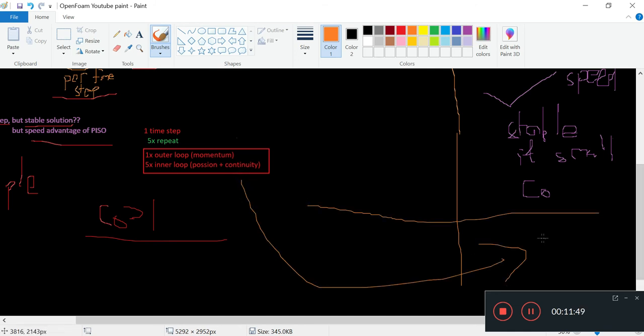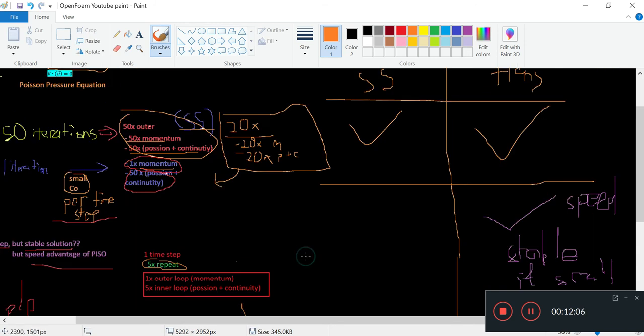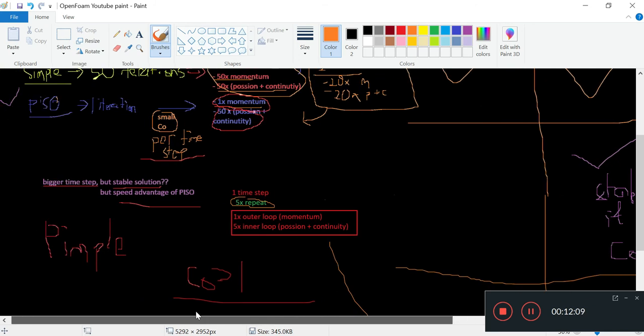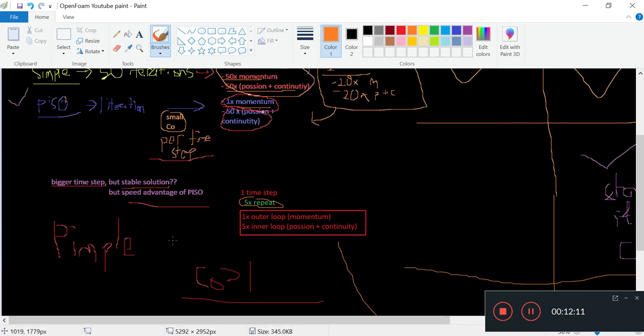So this is good for, it will be stable regardless of Courant numbers, provided we repeat the momentum equation sufficient times. So this is what the Pimple algorithm is basically all about. It helps us to deal with large Courant numbers. And so if we can have larger time steps, and we don't want to run this Piezo iteration so many times, we want larger time steps, we want stability, and we want a blend of that and speed, pimpleFoam is the way to go.